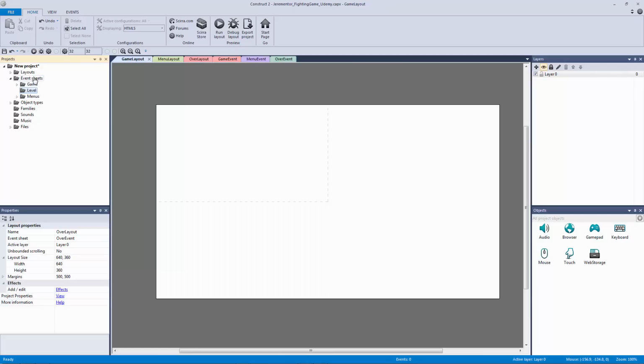Okay, the next thing we're going to do is make our player and enemy sheets or subfolders. So let's say player and let's say enemy. Now we're only going to have one enemy for this, but you can always add more enemies later on. Okay, so now our structure is getting there.